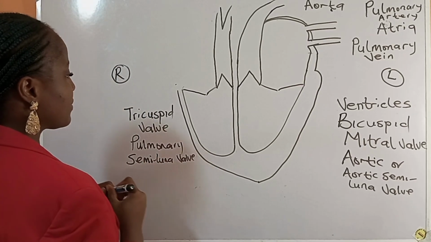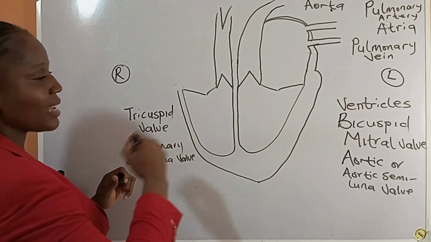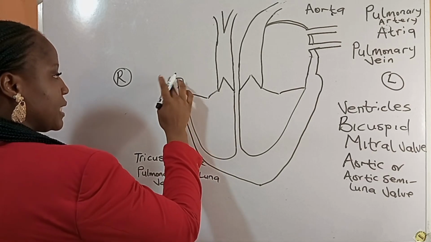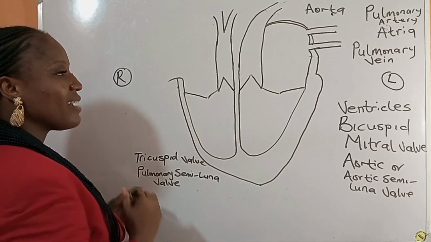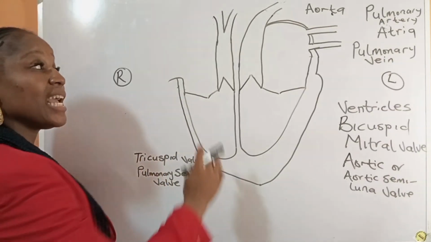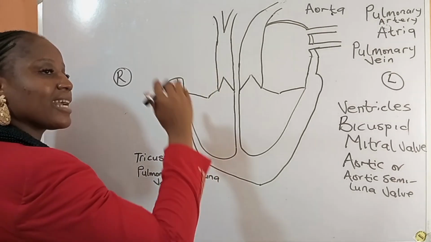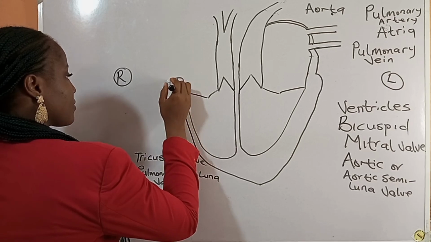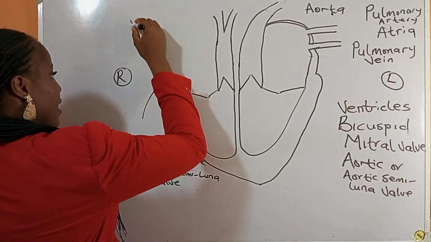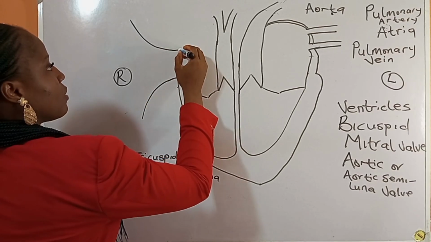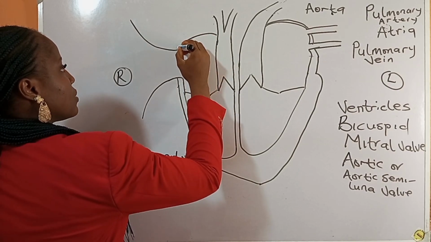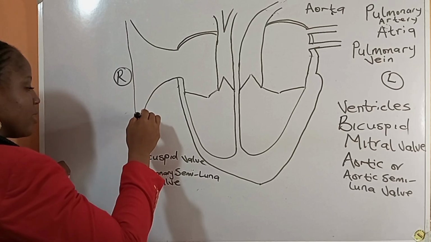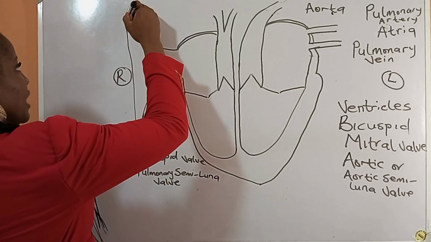And finally, let's add the last chamber of the heart, which is the right atria. It is important to note that there are two large veins which empty into the right atria. They carry blood to the right atria, and these are the veins. We have this, and then we have this. So these are the two large veins which empty into the what? The atria.